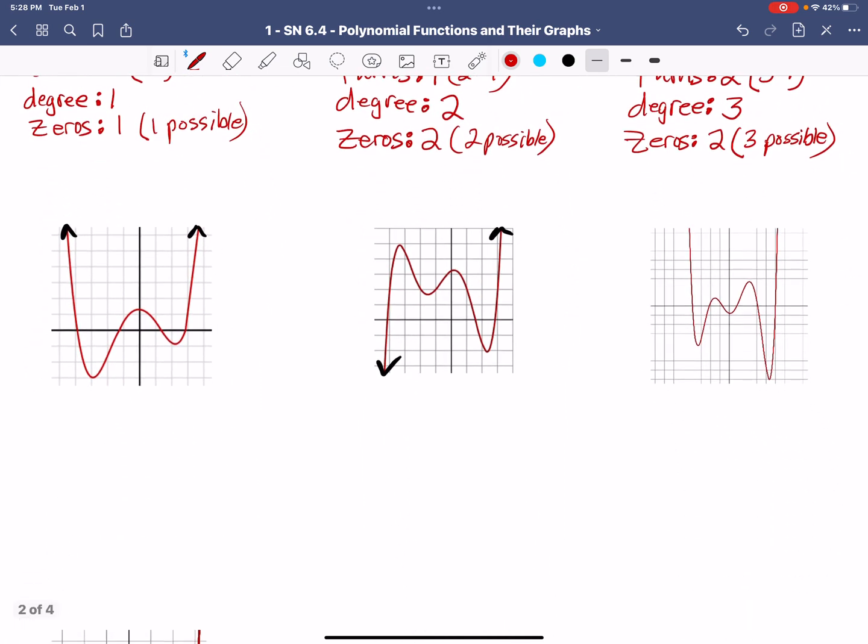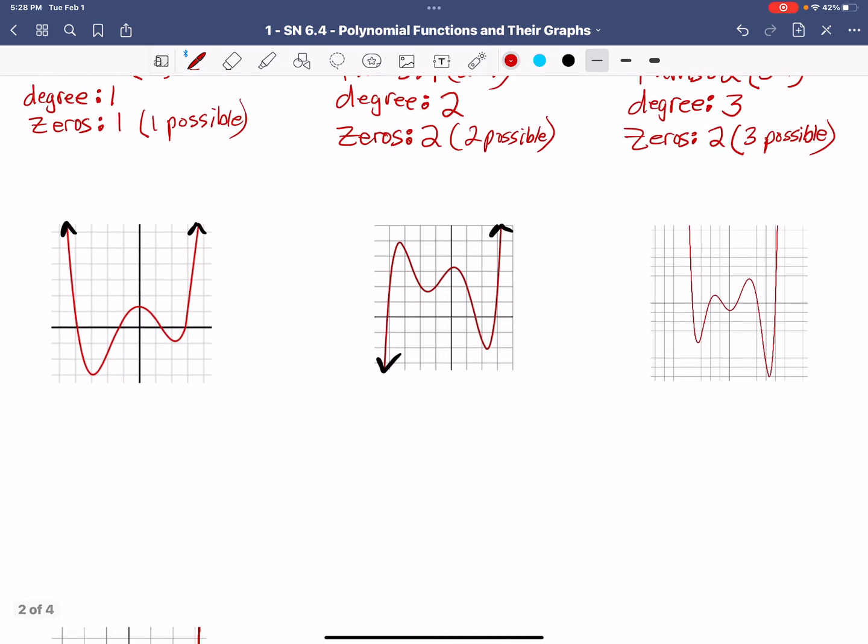All right, I'm going to write down the equations and the names for each of these. What I want you to do from here is go back to Schoology, go to the answer key, and fill in the rest. There isn't much other information on here that we haven't already done for these 3. Actually, I'll tell you what, I'm going to do 2 more with you, and then I'll have you go to the notes. Sorry. Okay, here we go.